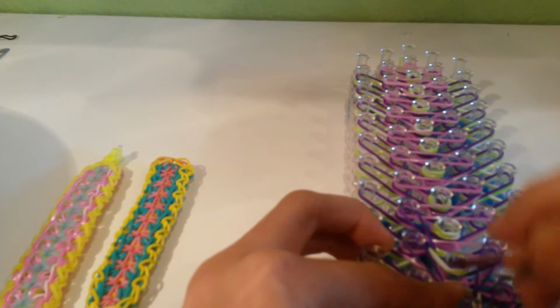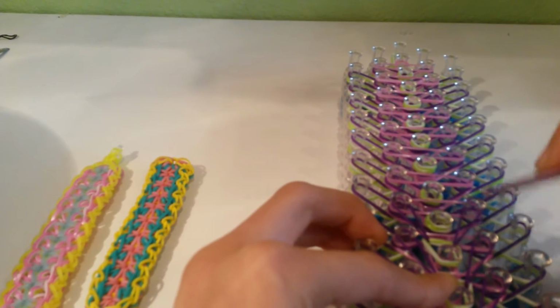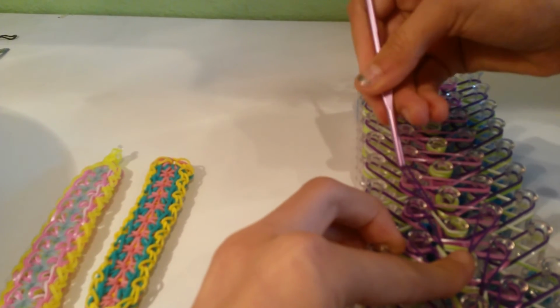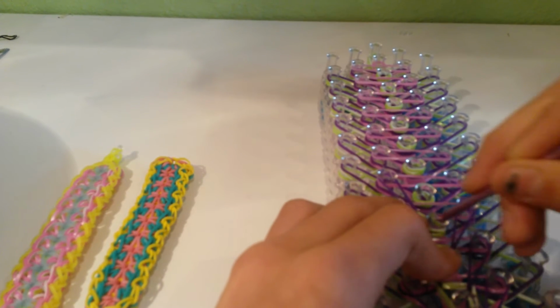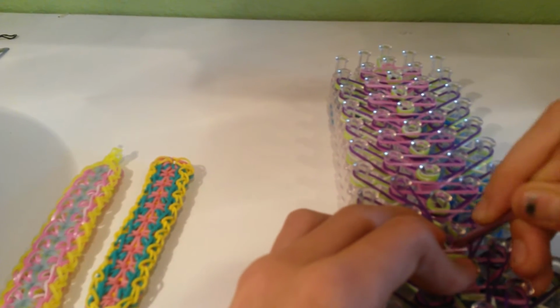And I'm trying to get used to my crochet hook again because this is what I used before Rainbow Loom came out with their metal tipped hook. And I've gotten so used to the metal tipped hook, I practically can't use anything else. But I just lost a metal tipped hook, so I'm sad. But I'll have to get a new one next time I make a trip to Michael's.